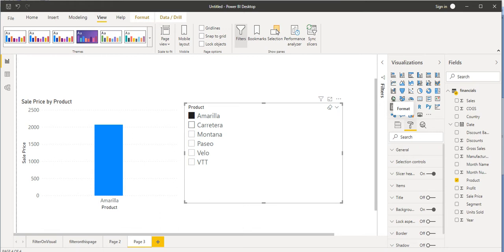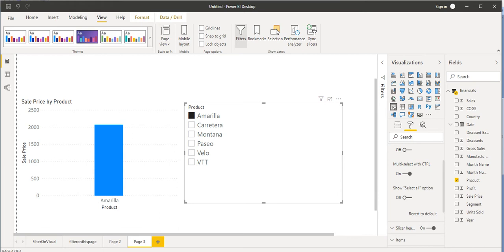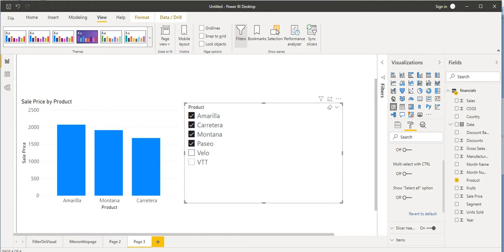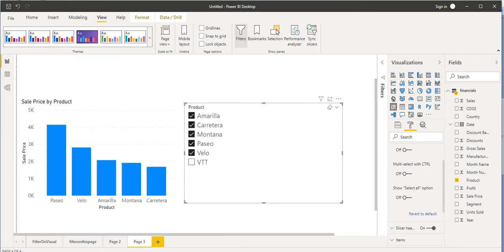So without that, you can click on selection controls, and here it says multi select with control, and we have to make it off. Once we make it off, it will come as a checkbox type. So you can click on multiple items without holding the control key and select multiple values from here. That is another interesting format given in the slicer.